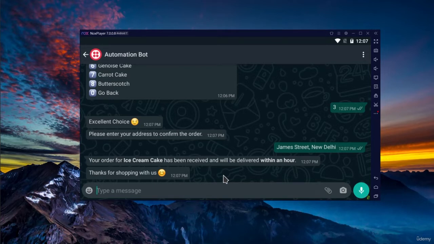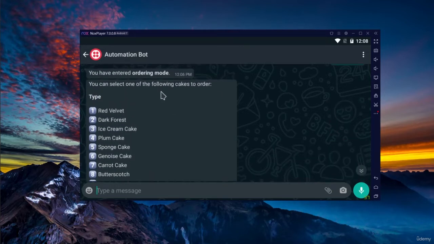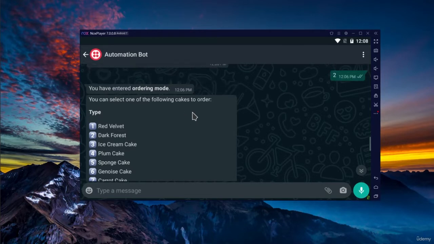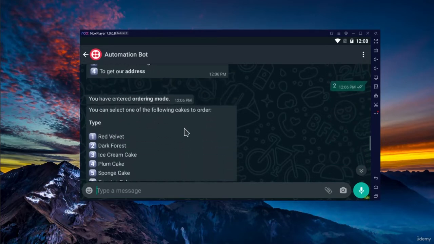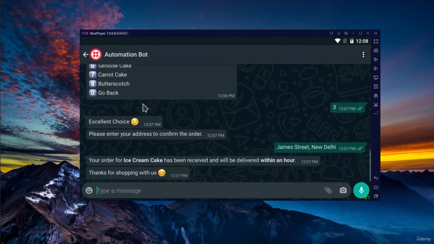So this is essentially the entire bot. But along with this, a lot of validation, and we are actually storing state. So we actually know what the person has entered. We are actually storing messages. We are storing where the person actually is. Like, is he in ordering mode? Has he ordered something and not entered the address? And all these things will reflect in our database. I'll show that in just a few minutes.